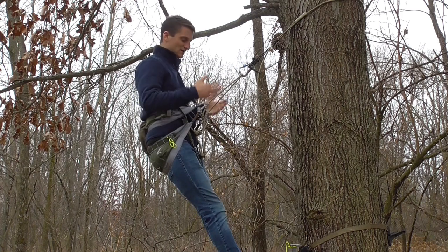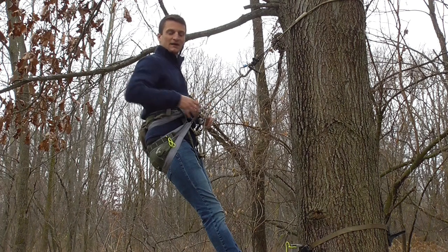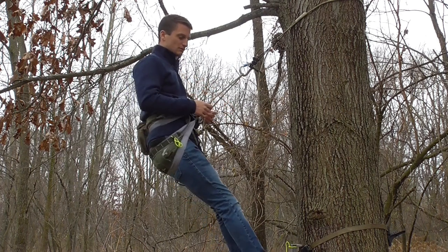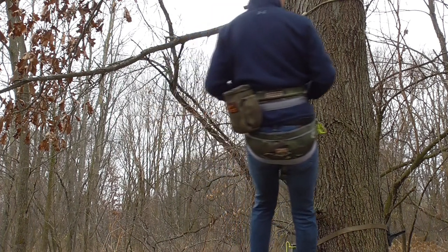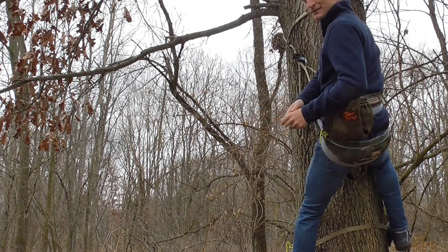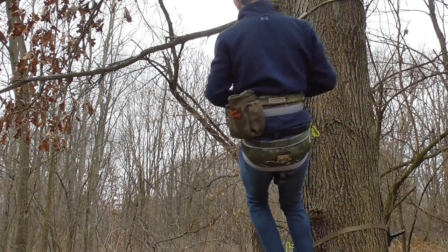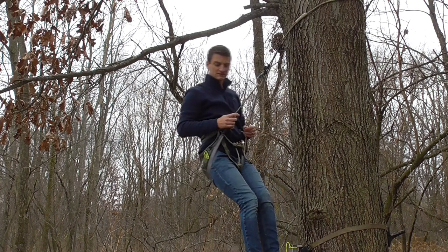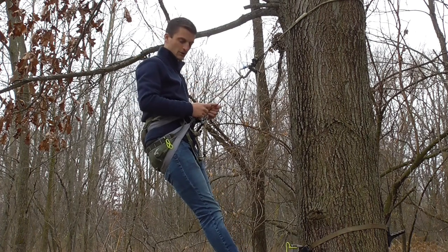The advantage of that locked-in feel, though, is that when you're wanting to rotate 360 degrees around the tree to hide from a deer, because you have the second panel you just feel so much more supported and it feels less sketchy when you're doing those movements. I've got a couple of Mara steps on the strap for my predator platform, and if I go to move all the way around the tree — I mean, you just get a ton of support. I don't feel unstable at all. I would feel very comfortable taking a shot like that. So for 360-degree shooting, that is an advantage despite the slightly decreased mobility.